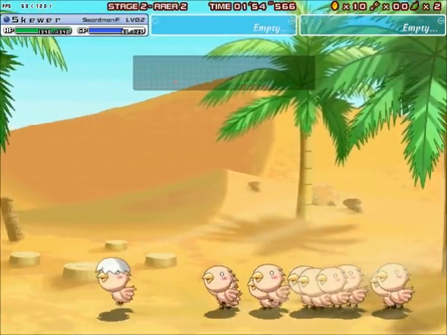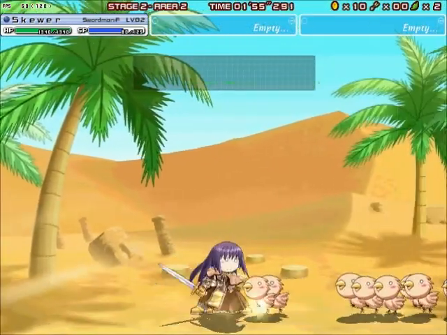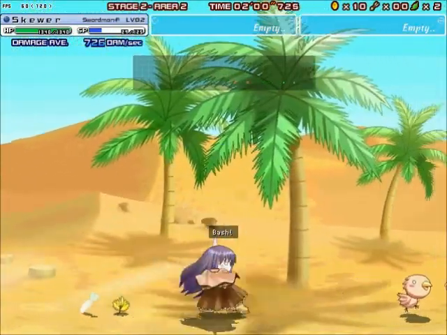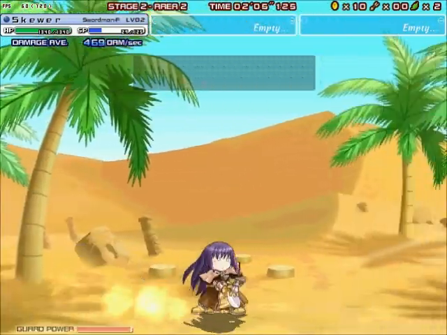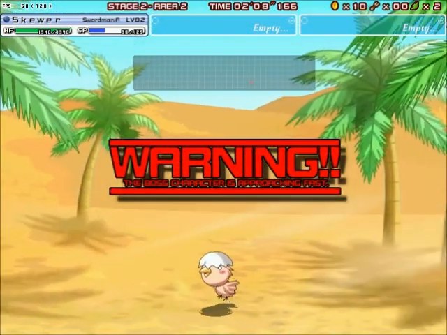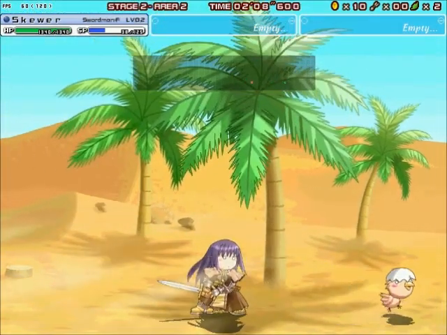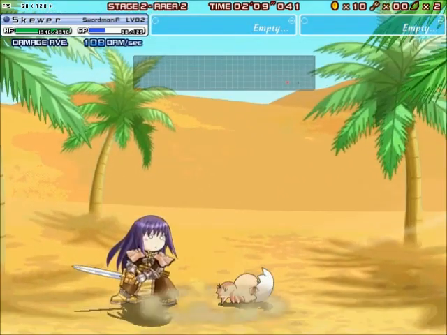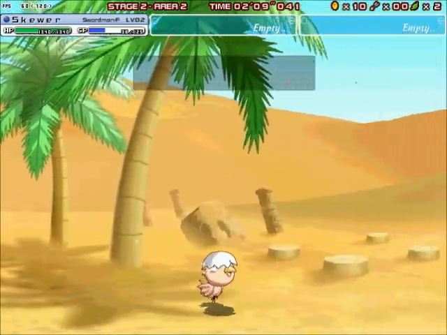Okay, so next part we have some chickens. Let's just clear them out, nice and easy. Okay. Yeah, so using skills will deplete your SP fairly quickly, considering that the swordsman doesn't have a large pool to begin with. So you want to try to conserve while you can. And that was a mini boss that I just poked. And it's crying.